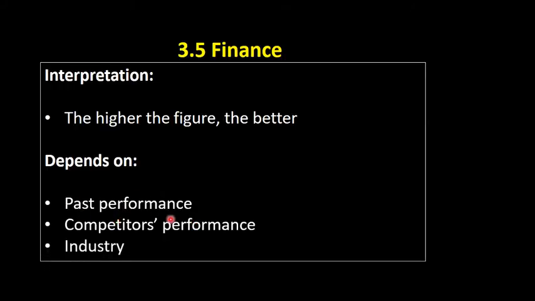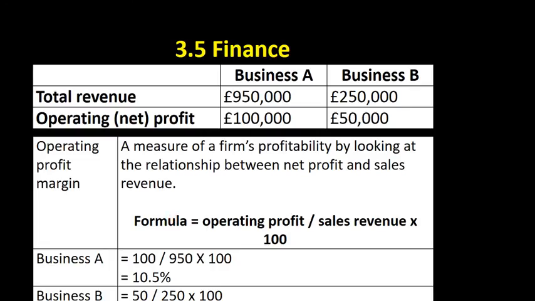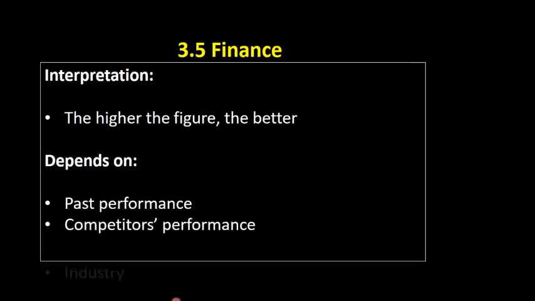Looking at past performance as well can be an indicator of how a business is getting on. Maybe we would be a little bit more concerned about business B if last year they made 30% operating profit margin, whereas if business A was coming from 5%, then we could look at these slightly differently. But the main thing you need to take out of this video is that profits are a raw number, profitability is a percentage, and it's a measure of efficiency, how efficiently a business is turning its sales revenue into profit.